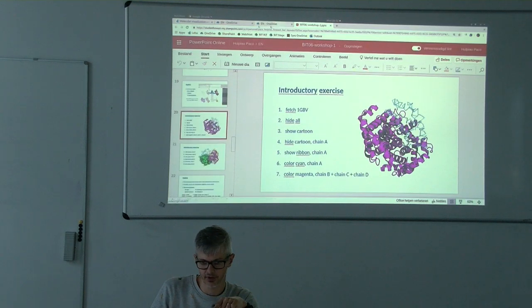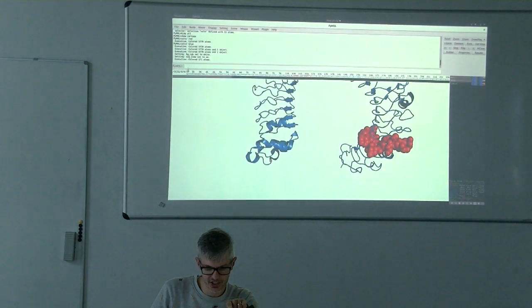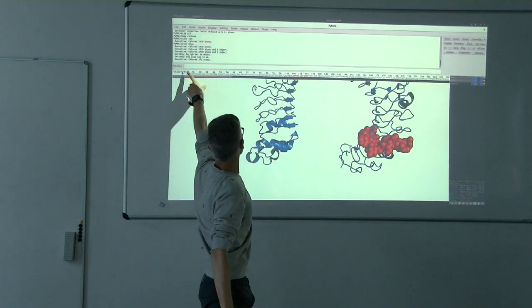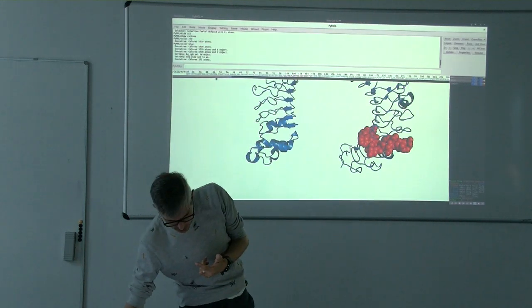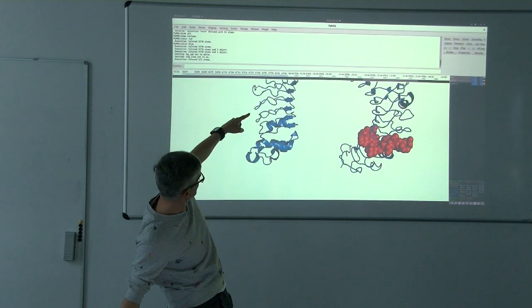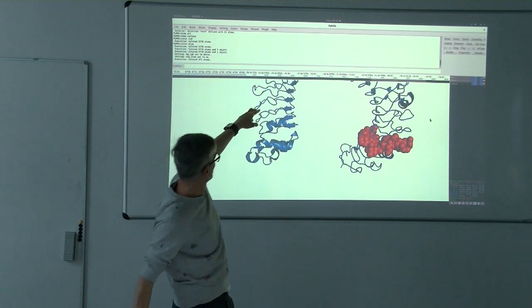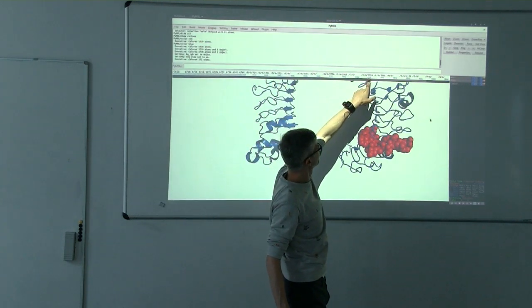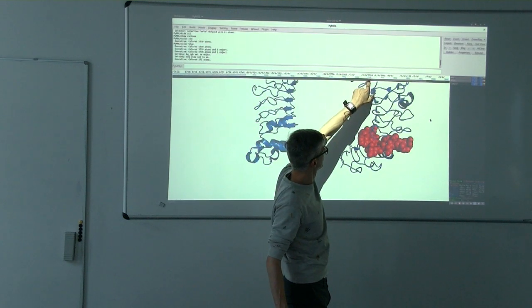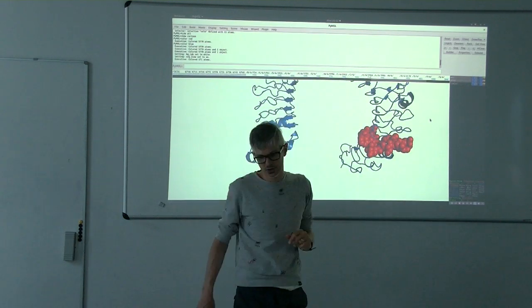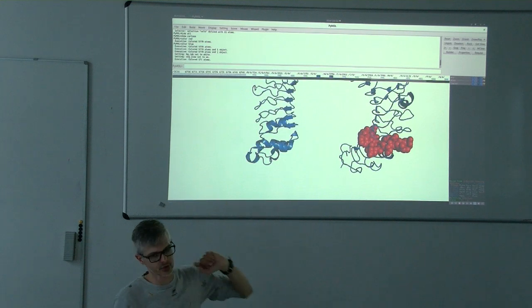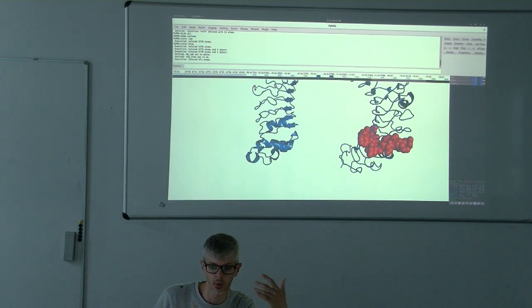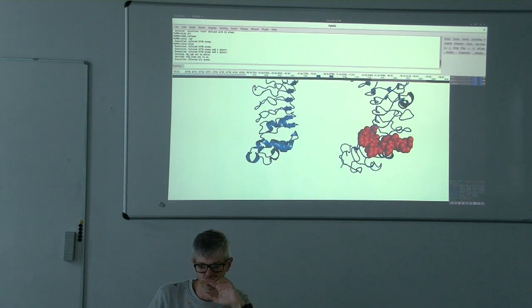If you want to know where the different chains are, you can have a look here. Here you will see an A, so the 3CIG and the A. If you would have multiple chains and scroll all the way to the right, you would see them. Now I only have 1, although here I have other molecules. You see, for example, it's fucose, I think. You could click here to select it and do something with it. So this is then a 3-letter code. On the PDB website, if you want to know exactly what it means, you can look that up, but that's for later. So these are other kinds of molecules.